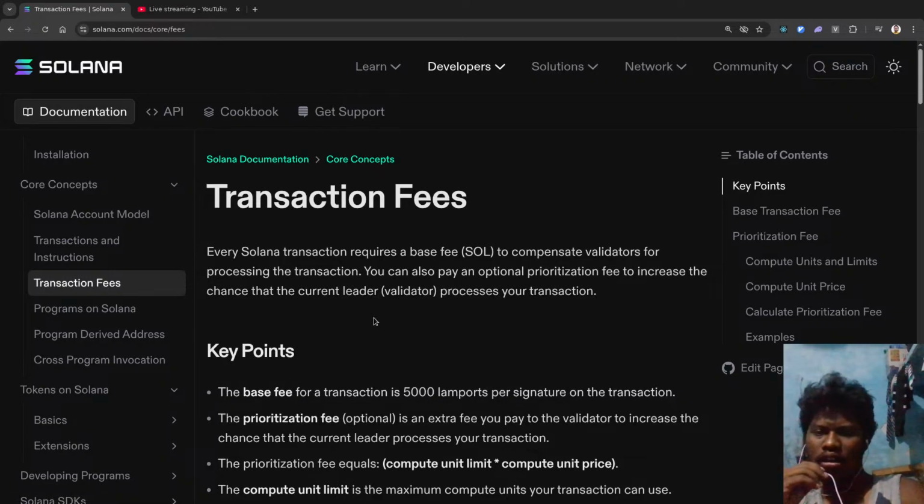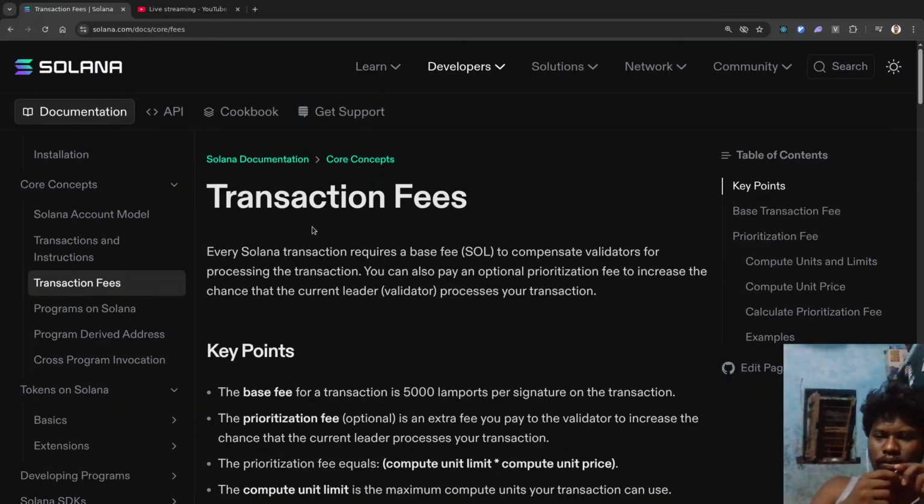Yep. So today we're gonna see the transaction fees. Every Solana transaction requires a base fee in SOL to compensate validators for processing transactions.